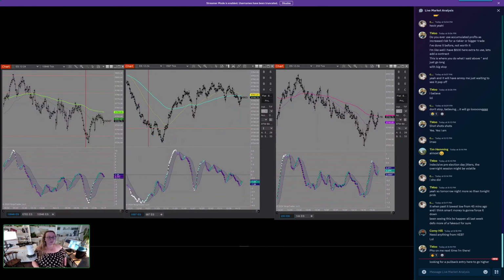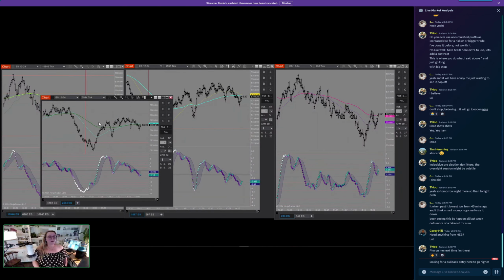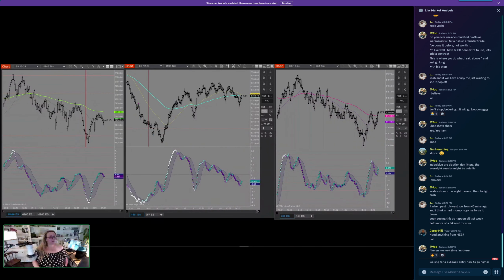Just like when we see price going above and below the areas, using the highs and the lows over using the areas of the EMAs as areas to take the trades, because you can no longer trust those EMAs when we're going above and below them. I was brought up to be religious about EMAs and taking trades from them from the first two companies I worked at. It was like, you touch the EMAs, you take that trade no matter what. And something like this touching the EMAs, or this touching the EMAs, is going to get you run over.